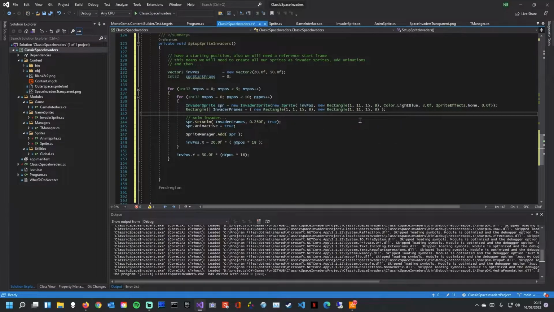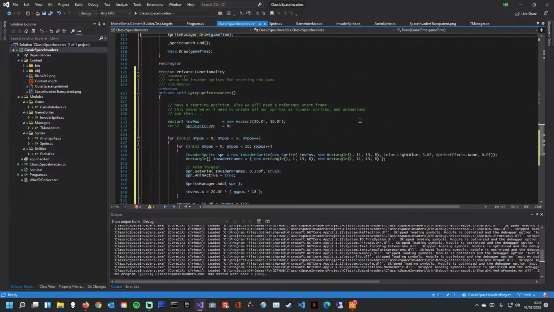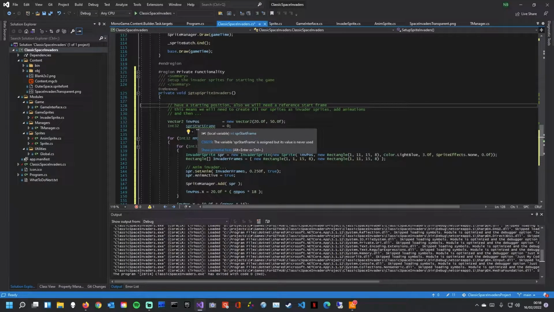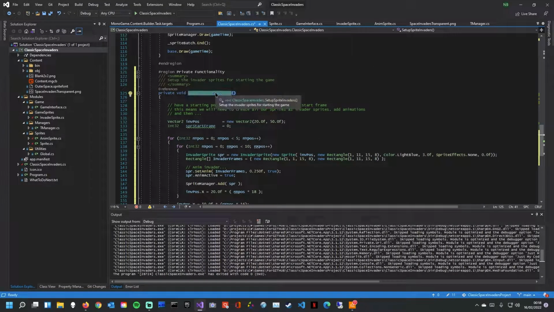So this will increase on the next loop round, increase our Y position, and then start the draw again. Okay, so I think this might work. We haven't set the frame yet, so that's why we're getting a little green line across there, because it's not been used. It's set, but it's never used. So we'll sort that out in a minute. We'll just have a quick look to see what's happening.